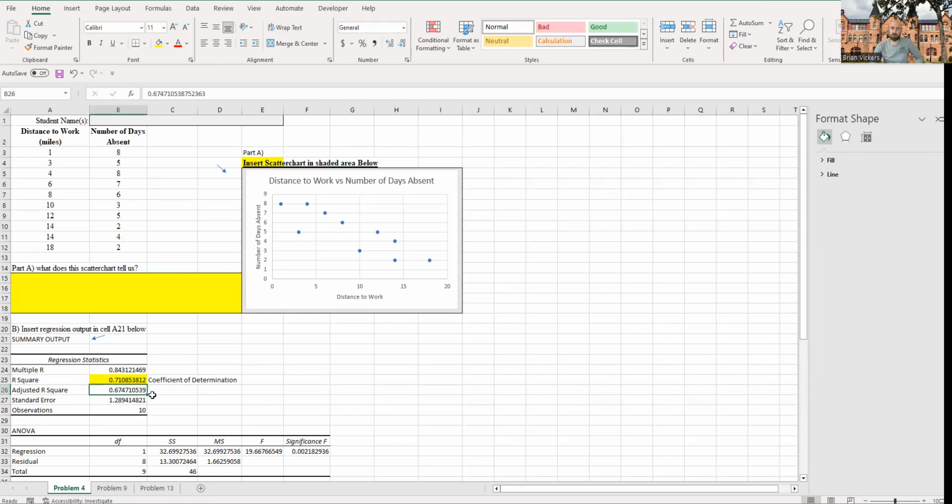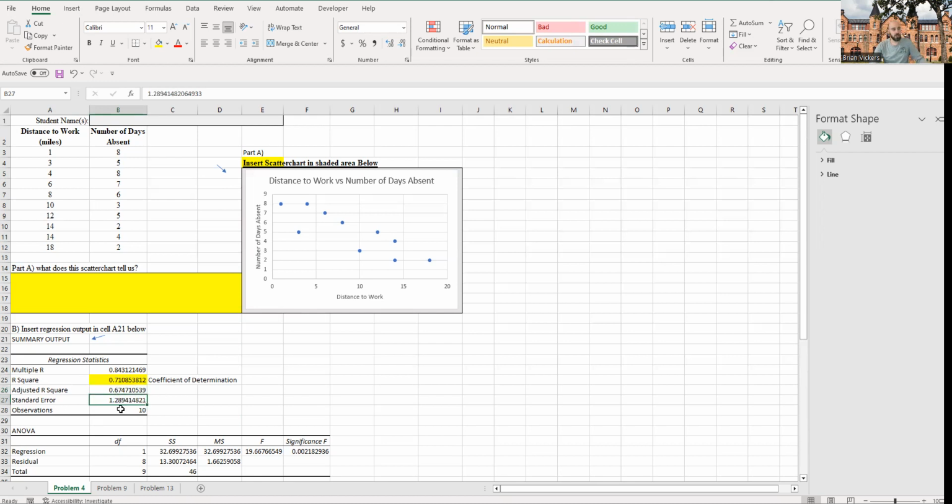So this would probably give us a slightly better indication, because if I look at a model with two variables in it, it's going to give me an R squared value. And if I throw a third variable into the model and run it again, this number always goes up. It always goes up if I introduce another variable, no matter how bad the data is of the variable. It's just a quirk of the math there. So by introducing a third variable or a fourth variable, I would probably want to look at the adjusted R squared value. And this is something Excel does to adjust that to account for additional variables added. So that's when you'd look at that.